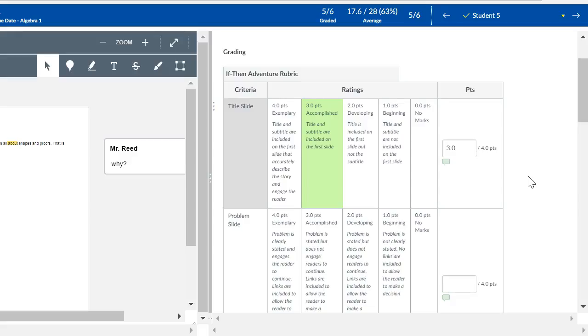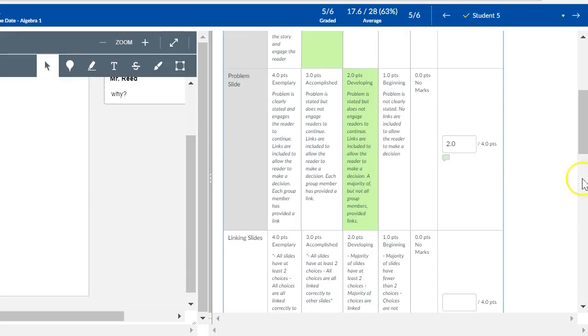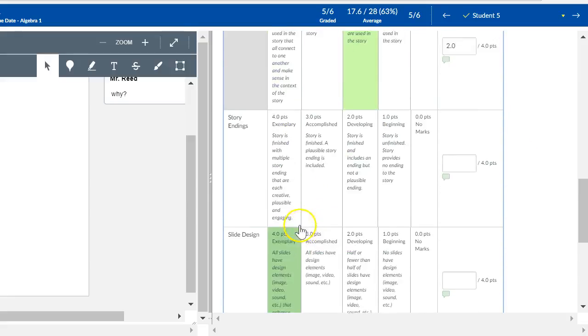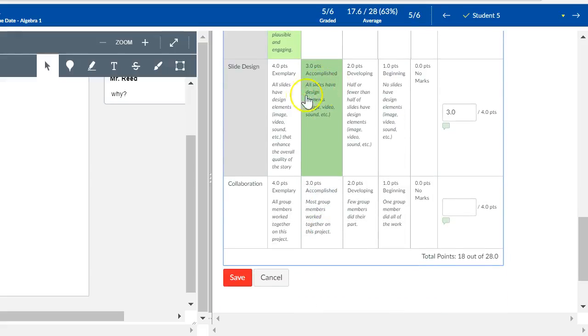So think about how often you've done this with like 1,000 papers and you're stapling a rubric to the student's submission, and then you've got a highlighter and you're circling the 3s and the 4s, and then you have to do all that math and add it up, and you're an English teacher and you don't want to do that. This is amazing because all you have to do is scroll down and say, for this category, you landed in this level of performance, and a few clicks here and there. And as you click, you're also giving students very detailed feedback about what performance you saw from them.